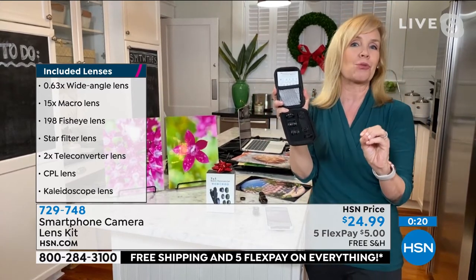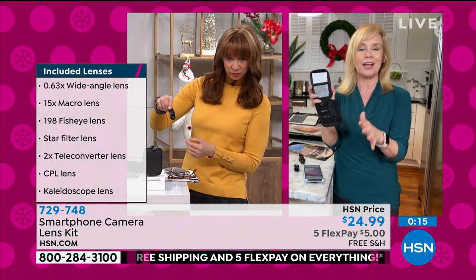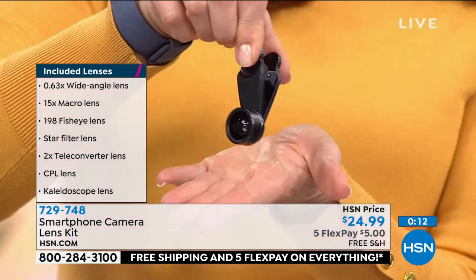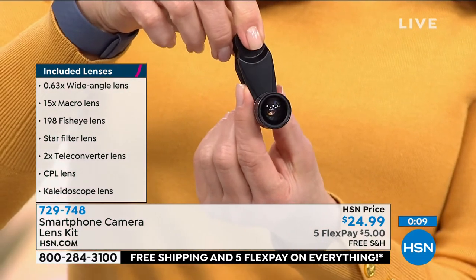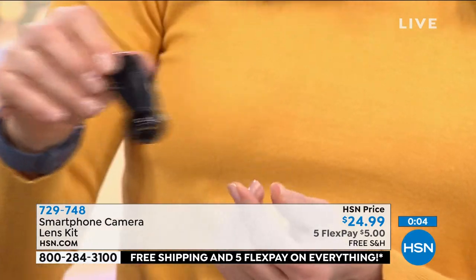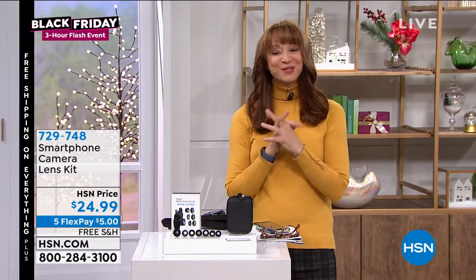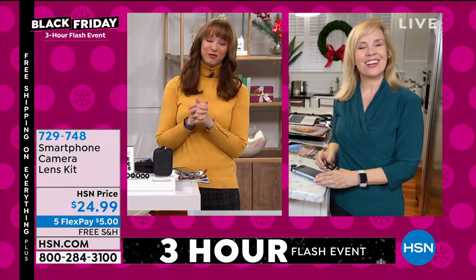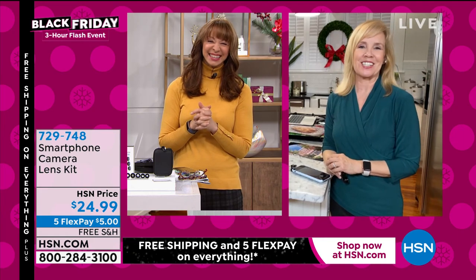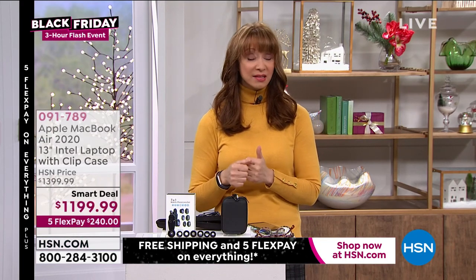I think it's a great stocking stuffer — anyone can use it, and professional photographers use these lenses too. It's almost like buy one lens and get another six. I've spent pretty close to this price for just the macro alone. Everybody's going to wonder how you got that shot. Happy Thanksgiving, Julie — thank you for joining me tonight! And hey, don't hang up on your lens kit.